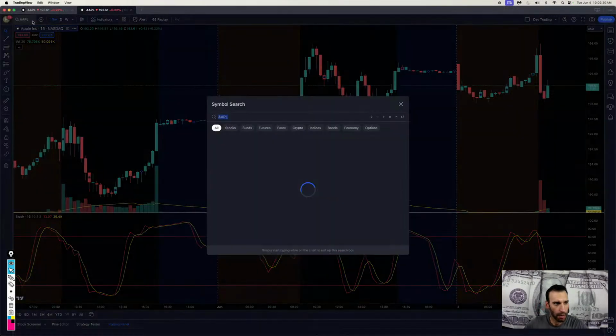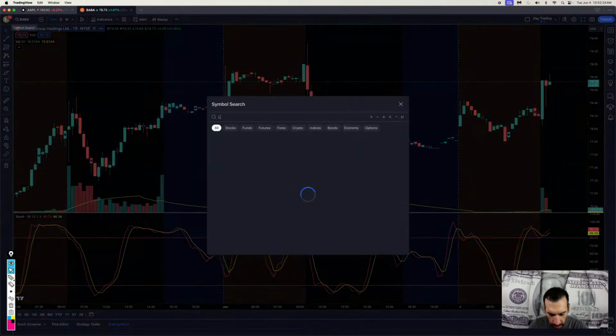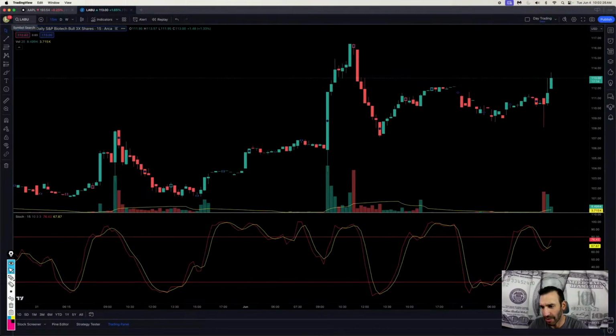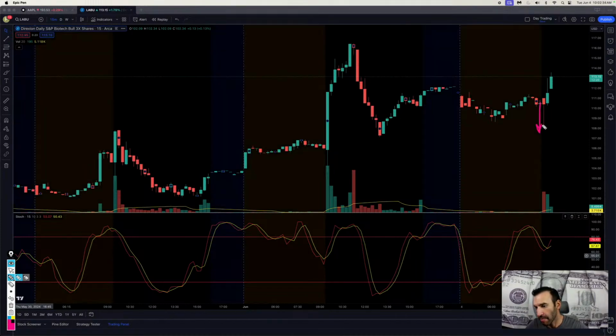So throw over some day trades. I'm just going to start flipping through. I was looking at LABU, LABD this morning. LABU is starting to move a touch. Interestingly, this morning it was down, so it's really rebounded. We're starting to get that reversal here. It's moving towards the sweet spot, which remember is over 80. So I think we're going to keep a watch on this one.